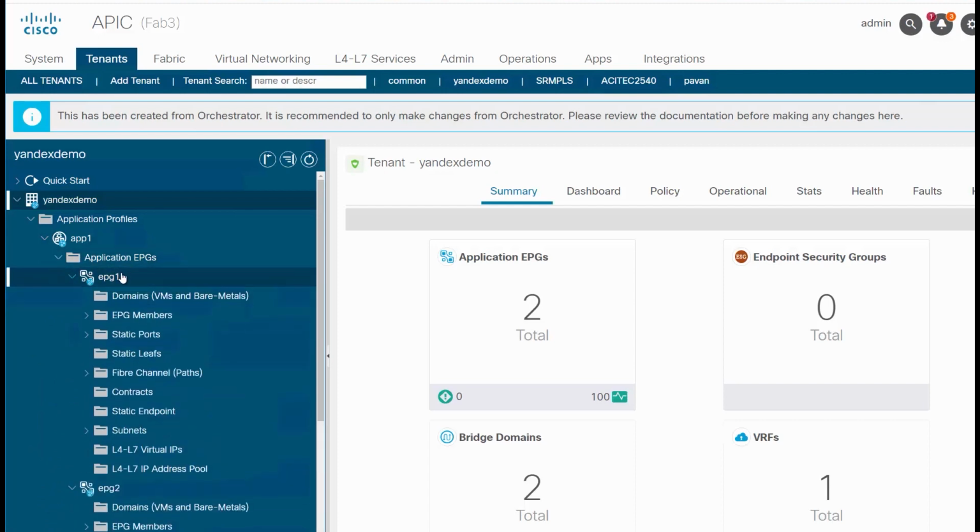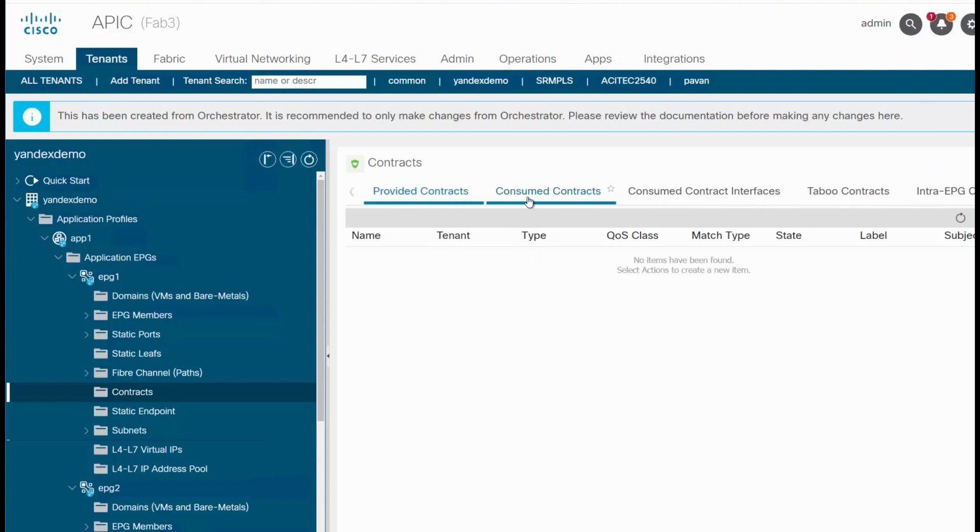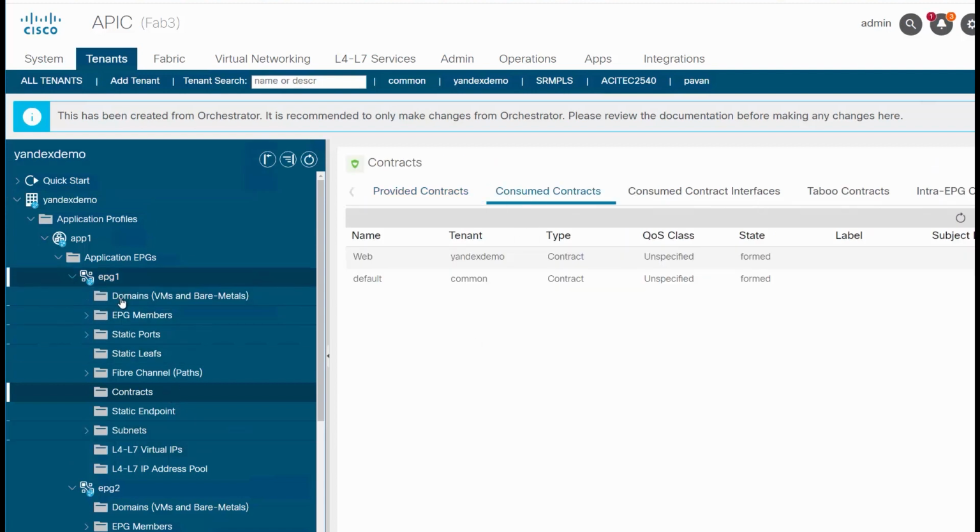And between these endpoint groups, you put contracts that essentially decide how the endpoints that are in here can talk or be contacted. So you have a relation of provider and consumer in the contract, and that decides what do you provide as a service and what do you consume. And these are essentially filters that are TCP ports. That's all it is. It's like a stateless access list.